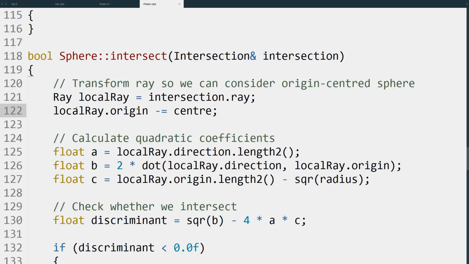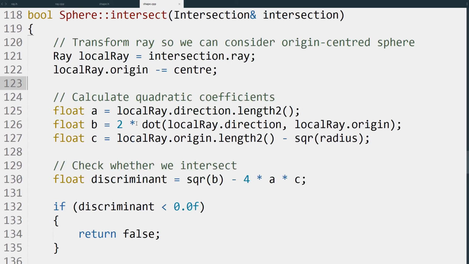So now we've got this ray, we're not actually interested in the one we were given anymore. Throughout the rest of the function, we will use this local one. And even the non-positional values, everything has been copied across by this equals sign here. So that's all fine.